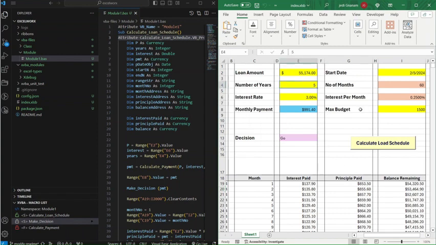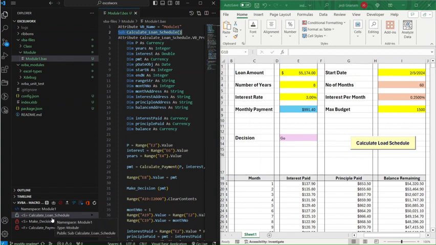Now I want to see, let's say that I change this to 8 months, 8 years, okay. Does this program really work? This is a complex program, by the way, calculating loan schedule. Does it really work under this VBA environment? And so the module that we need to run, obviously there is this make decision and calculate payment. They're both supposed to be private, right? Make decision I've kept it public. But here's the calculate loan schedule, right?